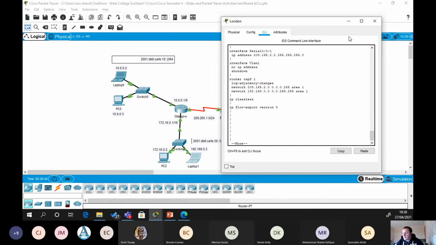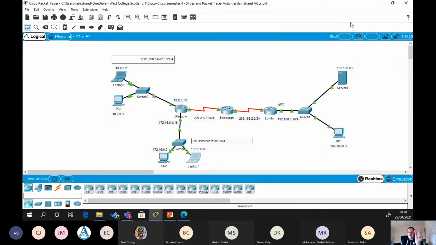Now, the extended has got much more. You've got much more control with an extended. The first thing about an extended is you can supply, instead of just a source address to block, which is the case with a standard, you've only got, on a standard one, the source address. So that's why it has to be placed nearest the destination. And that is why one of the disadvantages is that traffic has to travel here before it gets blocked. So the good thing about an extended is you can supply a source IP address and a destination IP address. That means you can place it on the router that's nearest to where the traffic is coming from.